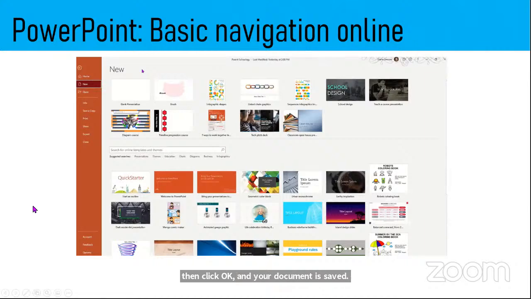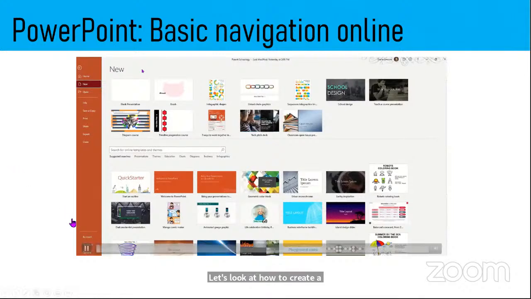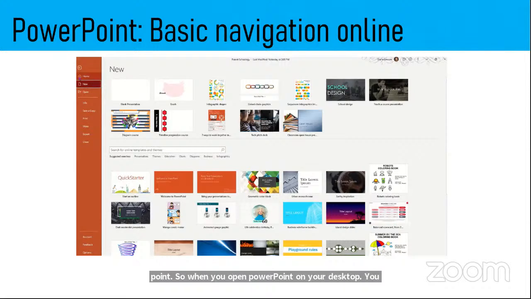We're going to watch a little video about basic navigation of PowerPoint. Let's look at how to create a PowerPoint. When you open PowerPoint on your desktop, you will go to this screen and then click on New. You can see there are many different templates you can choose from. I'm going to choose a blank presentation.